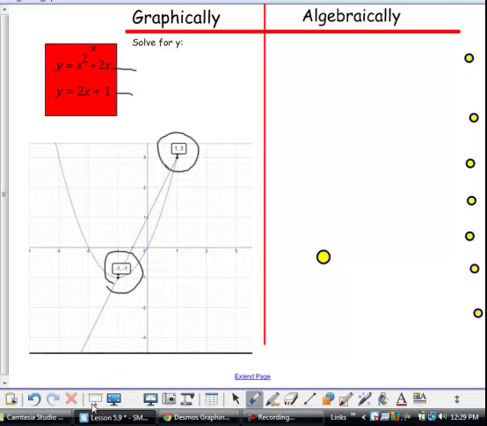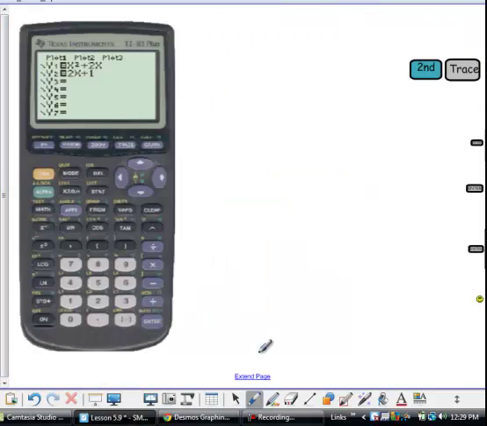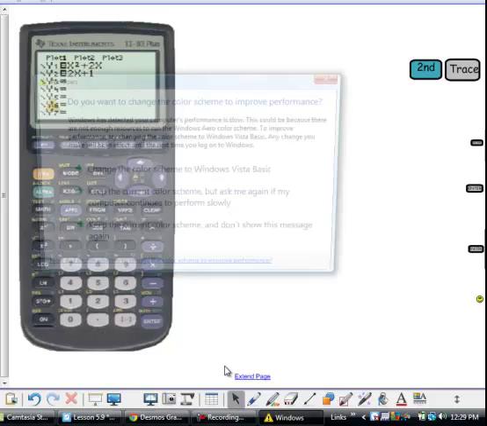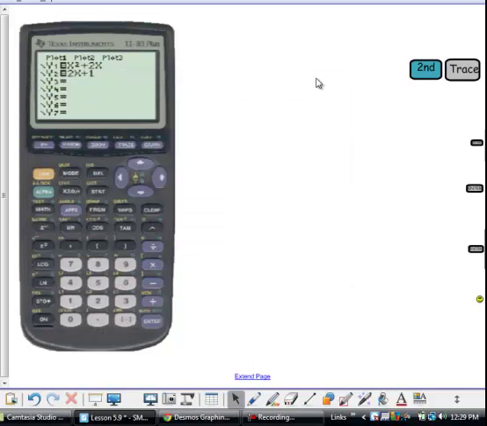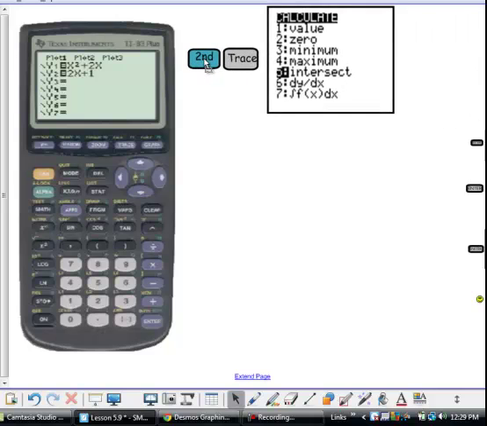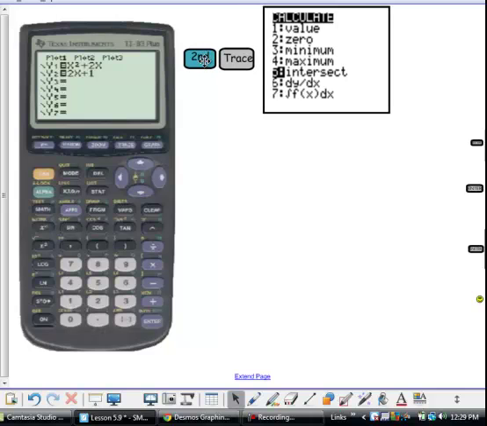Let's look at this picture on your graphing calculator. Okay, so we're going to go to the y equals, and we're going to type these in. Go ahead, type them in, and get a picture. The only problem with yours is those lovely points do not come up when you try and press on that calculator. However, to get those crossing points on your calculator, this is what you do. You're going to hit the second function key and then the trace key.